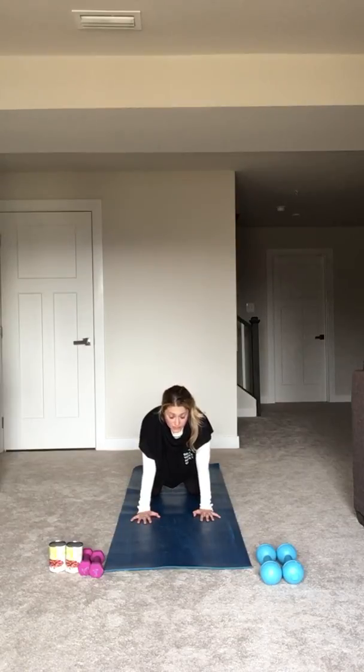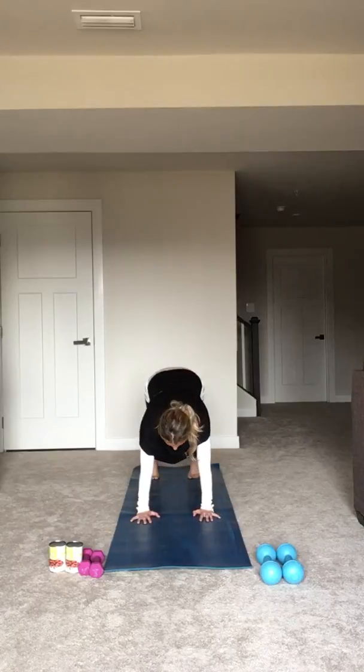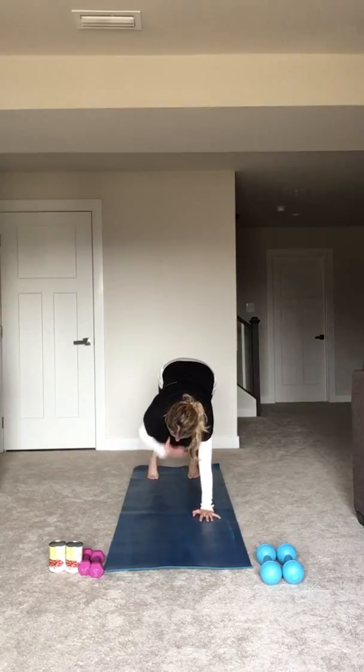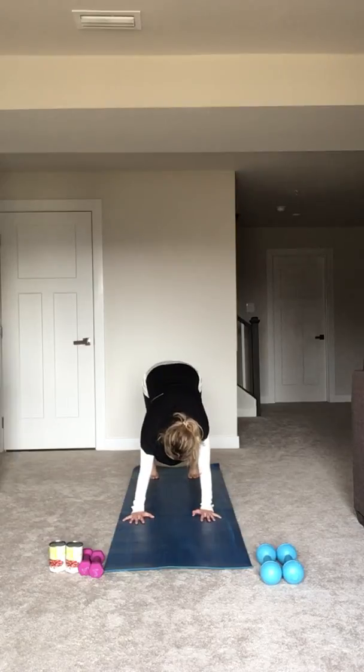Inhale, tuck your toes under. Lift both knees off of your mat a few inches. Hold it here. Hold. Hold. Exhale, downward facing dog. So this might be your first dog of the day. Start to walk your feet out right to left. Really pressing into the palms of your hands.